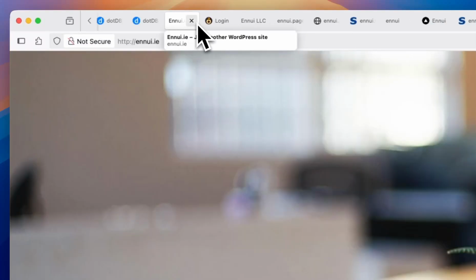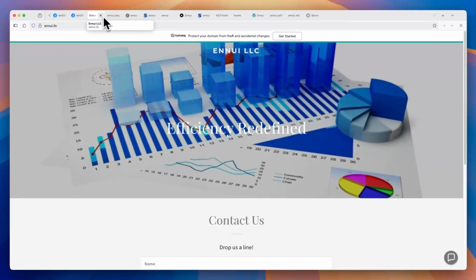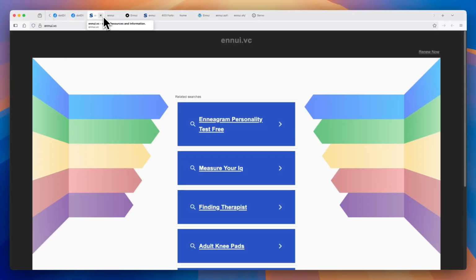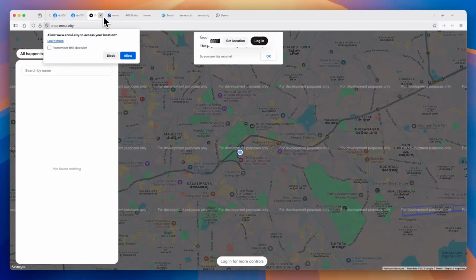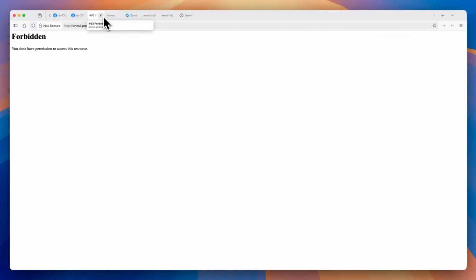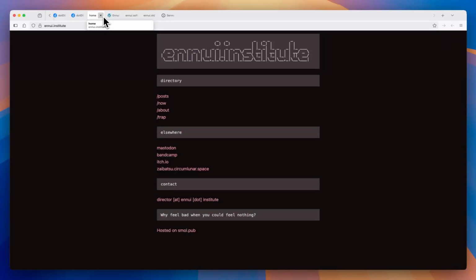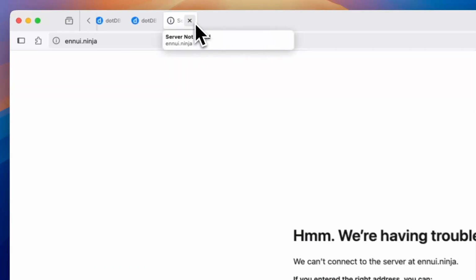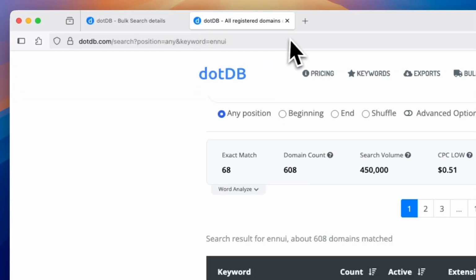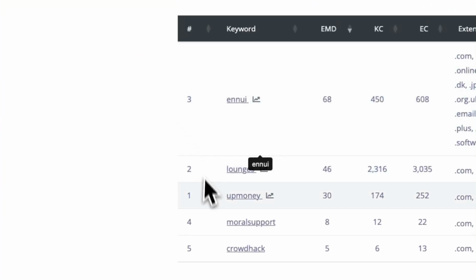So somewhat limited opportunities here, but you can scroll through, take a look, see if there are any companies that might be upgrades for it. And the idea here is, you know, sometimes you buy a domain and then other people start using that in different extensions. So that was ennui. Now let's go ahead and look at another one.